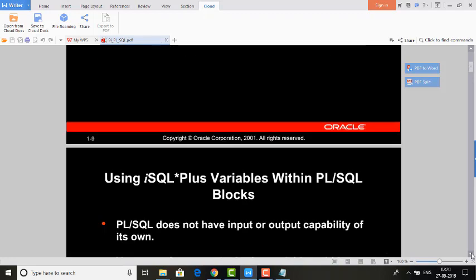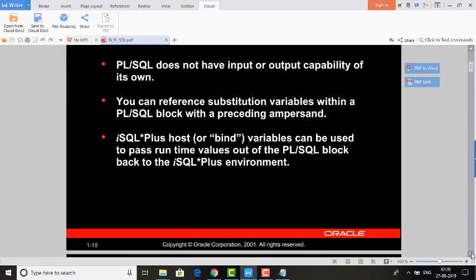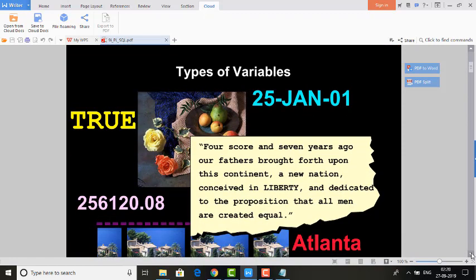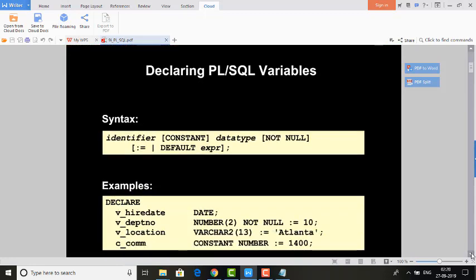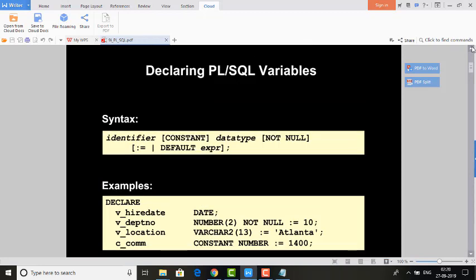So now if I concentrate on the types of variables, I will focus on some sample variables.